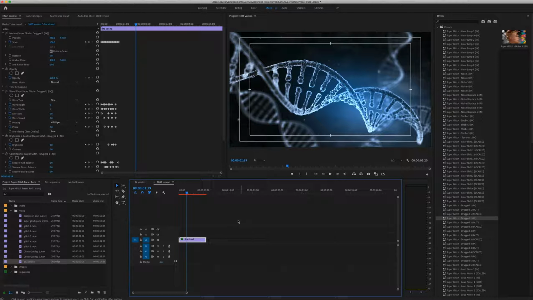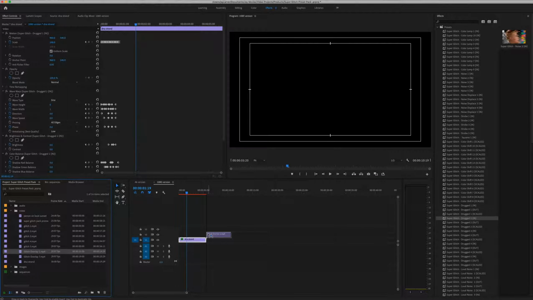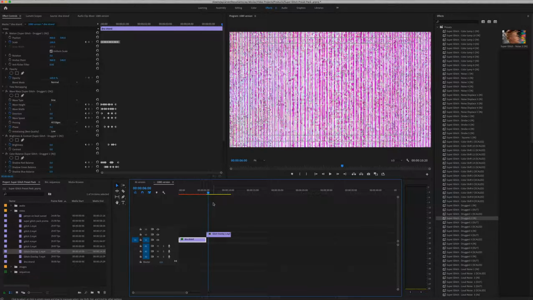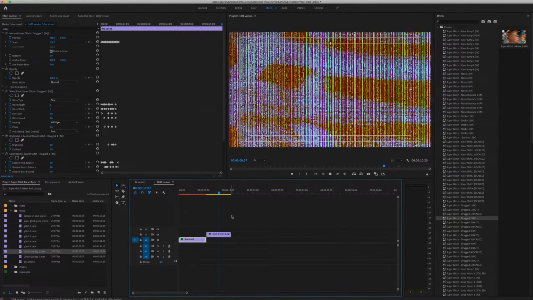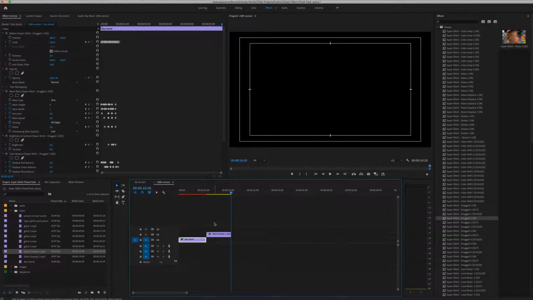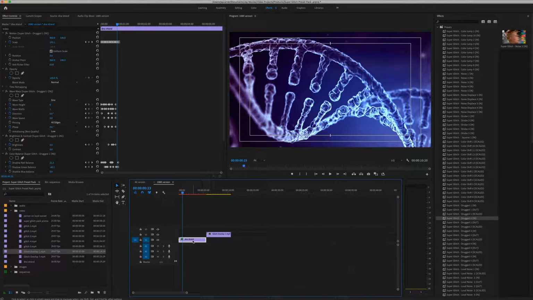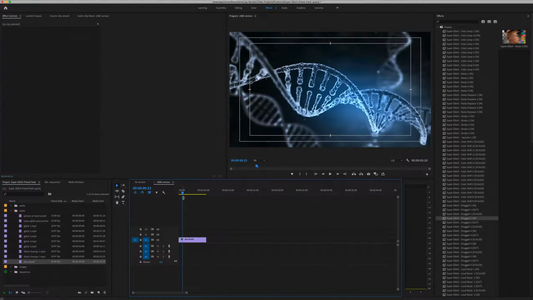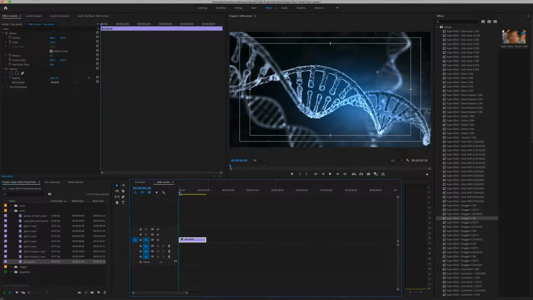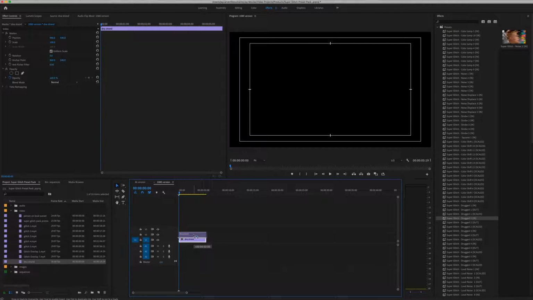Another thing that I've included in this Super Glitch Pack is video overlays. And what that is basically, let's grab one of these just so I can show you. That is basically a video clip where I've done some glitch effects so that you can use as an overlay. So the best way to use this, let me just get a clean slate here real quick. Okay, the best way to use the video overlays is, whatever clip you're trying to make a glitch effect over, you're going to take that video clip and let's duplicate it.